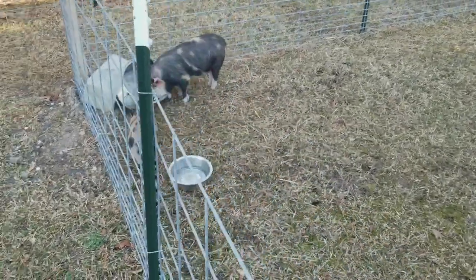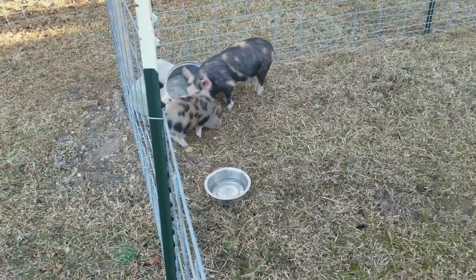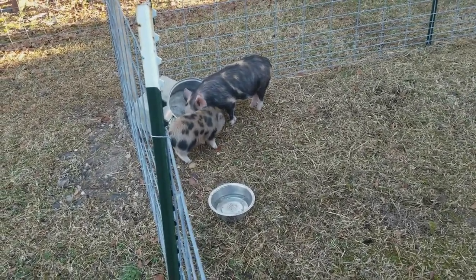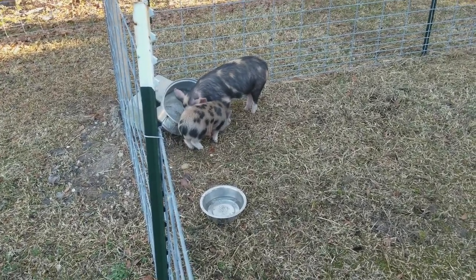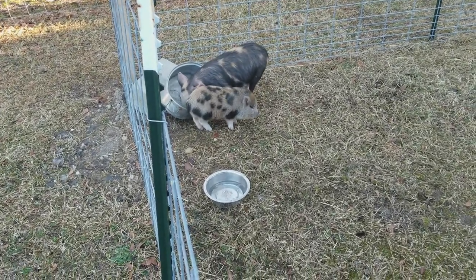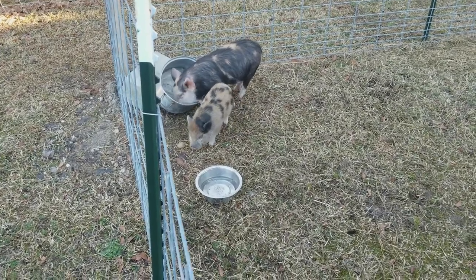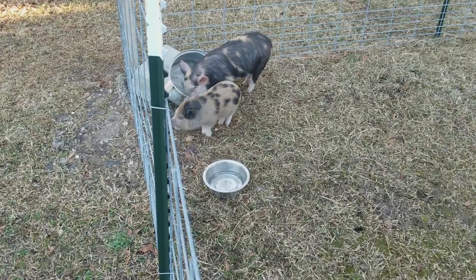And, you know, owners give you conflicting information online. I saw somebody say you feed them chicken pellets because of 16% layer protein. I went to Tractor Supply to get pig food, the same one the owner of the small Kunekune male was feeding him. I picked that up, but unfortunately it too was only 16%.